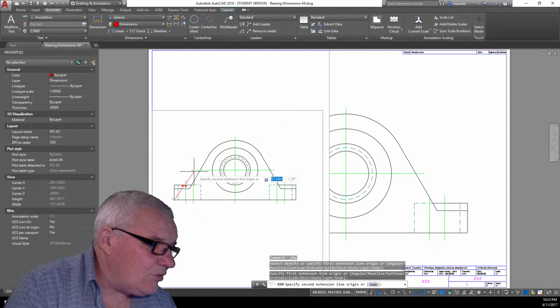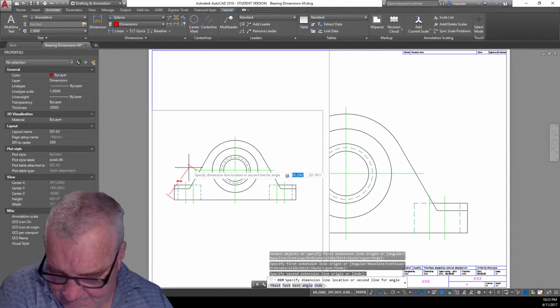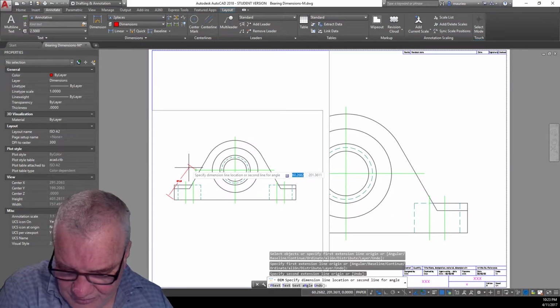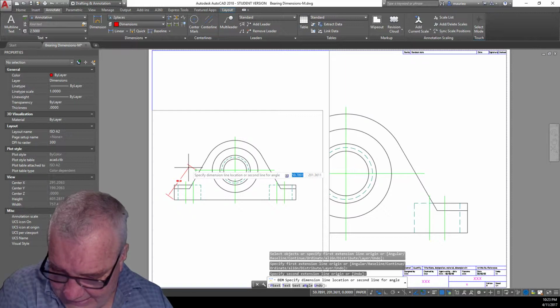The green horizontal center line. Okay. Drag the cursor left and down until a vertical dimension is displayed.